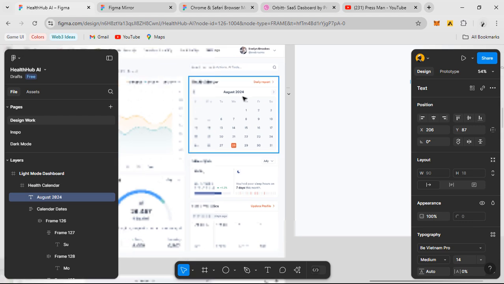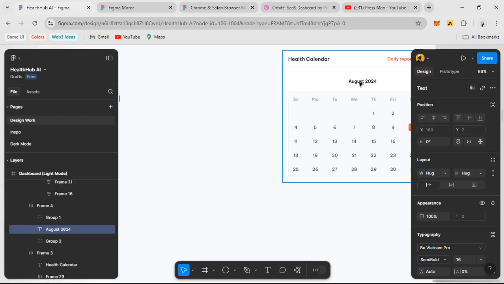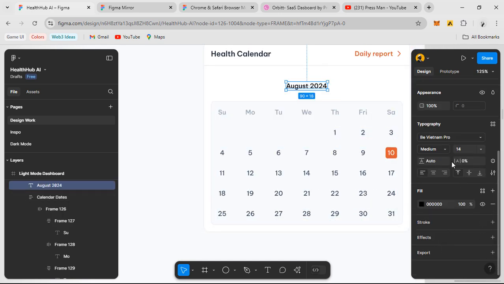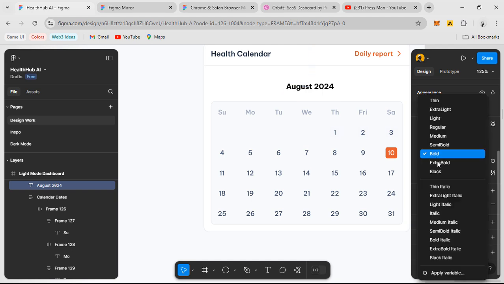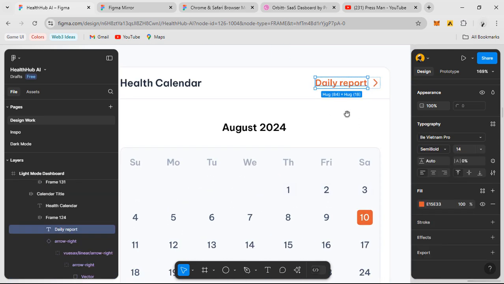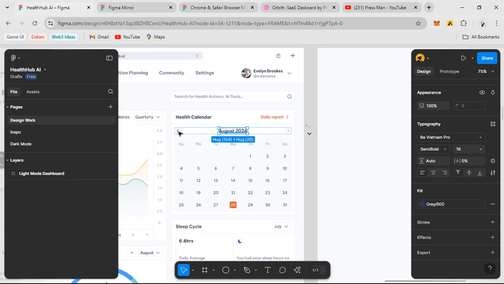And I think I made this a little bit bigger, yeah, 16 pixels. So click and I align to the center and I make this 16 pixels, and I make this semi-bold, right?